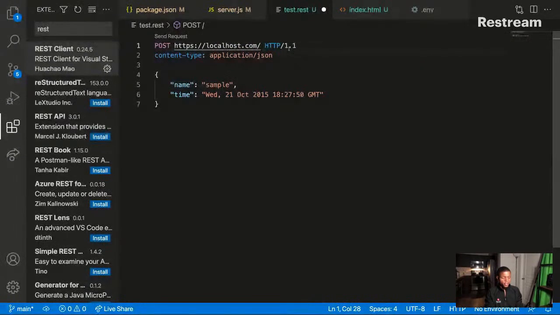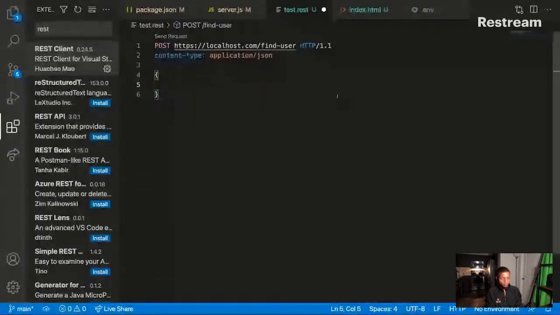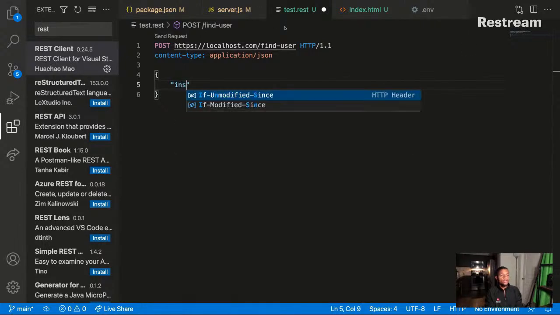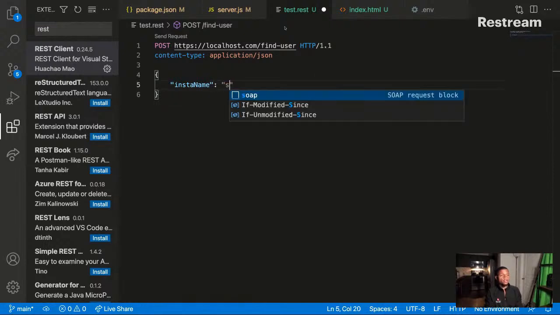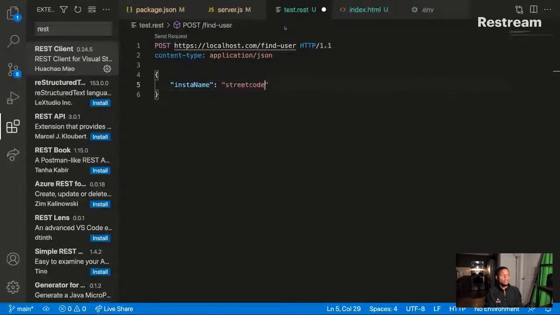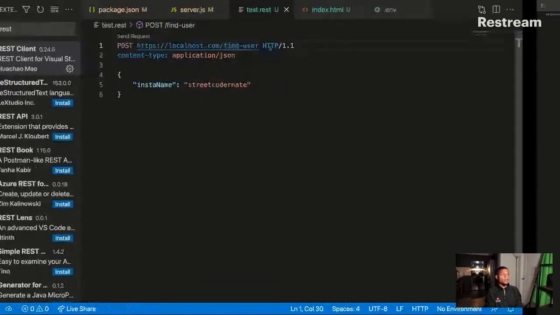We were doing find user, and it's application JSON, and it's a post request, and inside the JSON, what was the data called? The data was called insta name. And right here, we'll just say my insta name, street coordinate. And we can send this request.